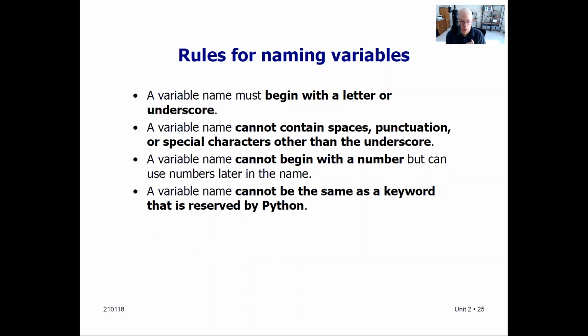So that's why underscore notation is an option for us, and we can use that to separate words in the name of the variable. The underscore takes the place of the space. Whereas in camel case, as we will see, we just use an uppercase letter, and it's a little bit easier. So a variable name cannot begin with a number. I said that. And a variable name cannot be the same name as a keyword in Python.